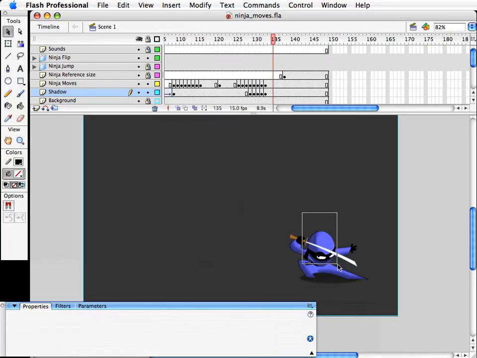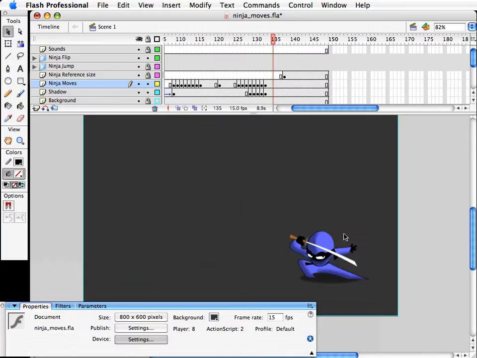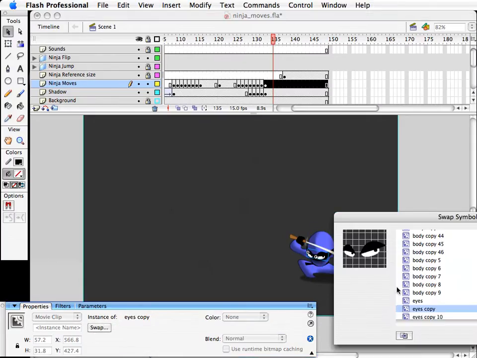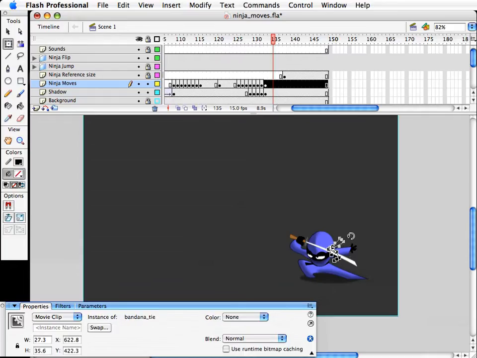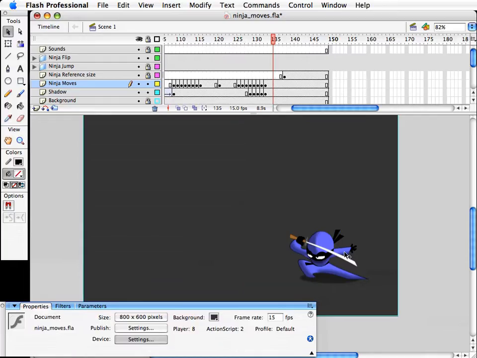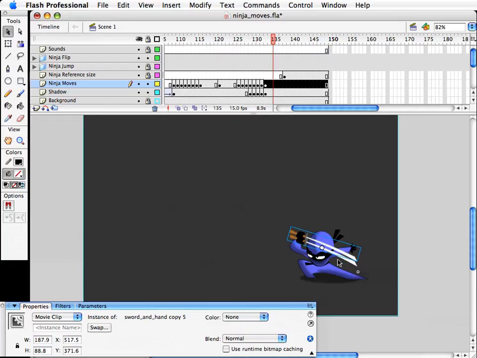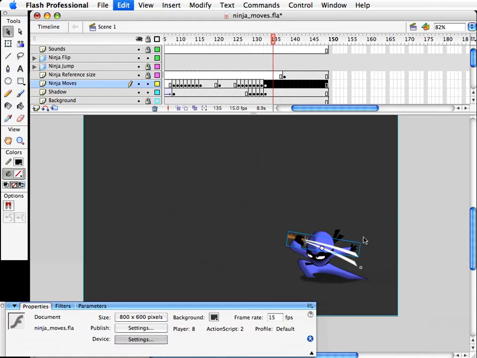One thing I want to do though is flip his head when he gets down. All right, and then let's also take the eyes and make them look back where they were. And is that it, those eyes? Okay, yeah, something like that. Now when he gets here though, in his first frame, let's take his little bandana and we'll keep with that same trick that we were just doing before. So we'll do a few of them, all right? And then, let's see, the sword, let's duplicate this as well. So we'll get 2 of those temporarily.